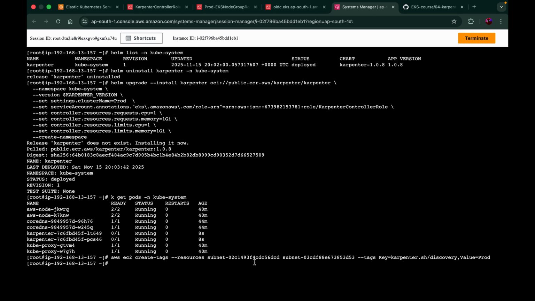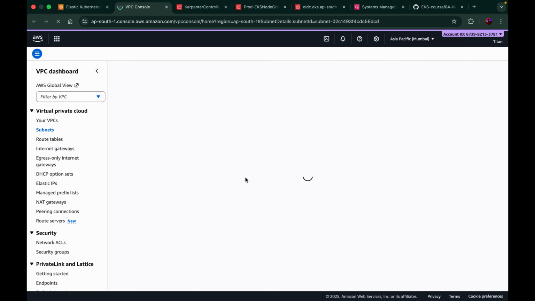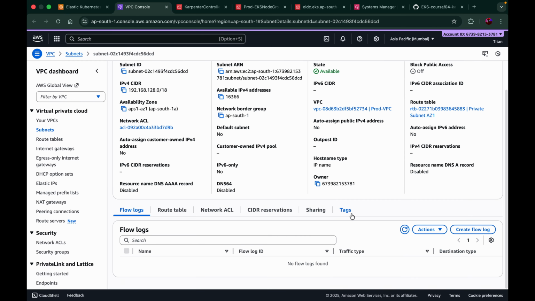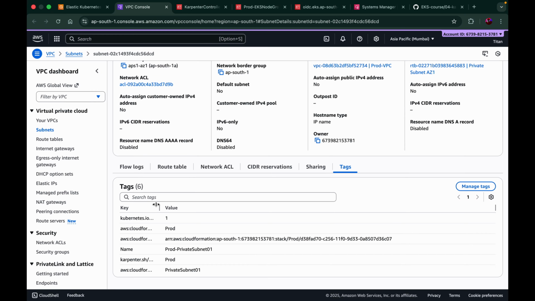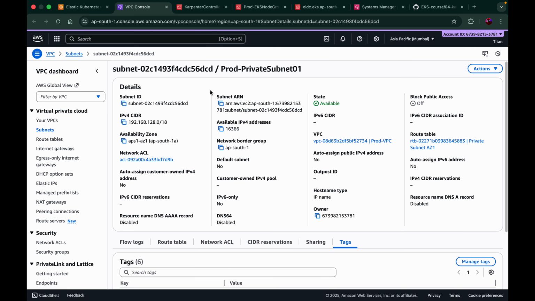It says that my subnets have been tagged, so let's verify this. Let's head over to one of these subnets and see if we have this tag. I'll head over to tags, and you can see we have this tag here, karpenter.sh/discovery. Now Karpenter can recognize this subnet and launch EC2 instances here.